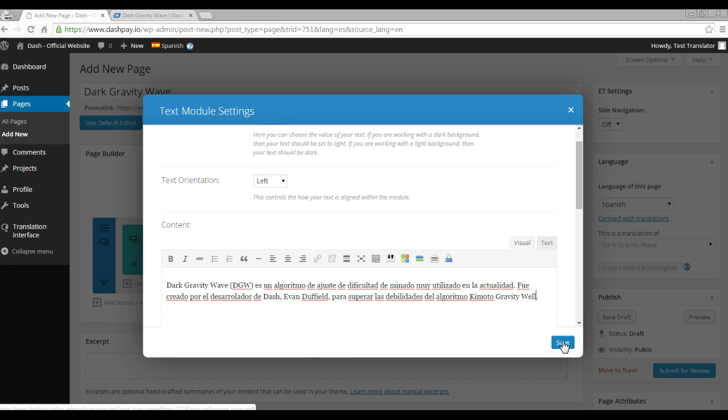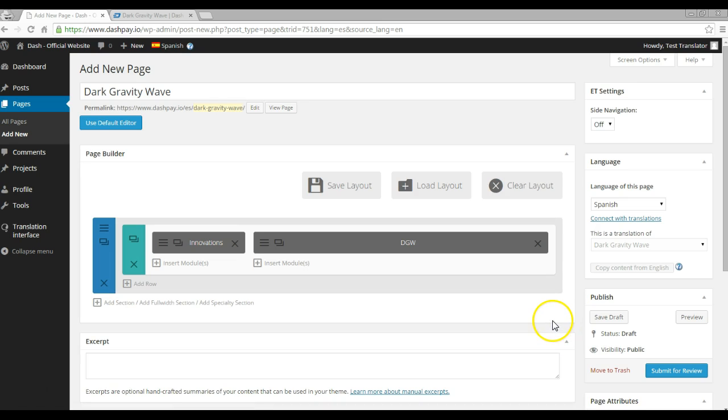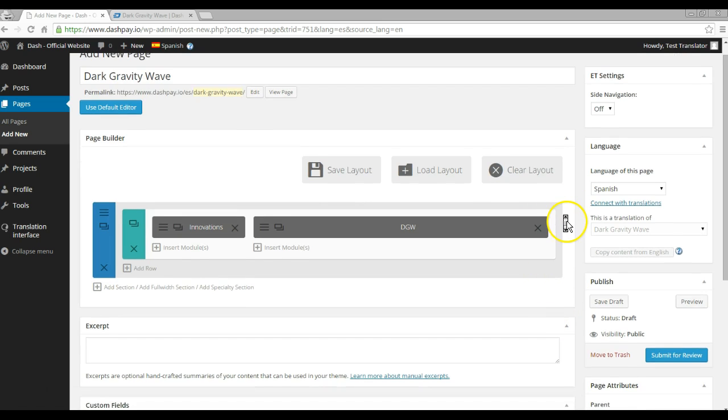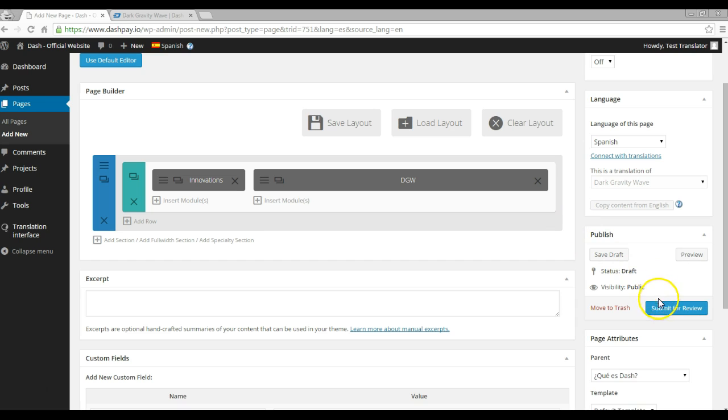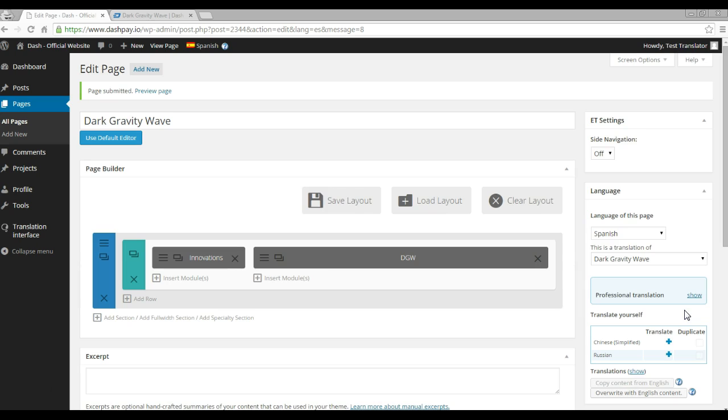So you change the text here, click save, and in this case, what you need to do is submit for review. This is done to avoid accidents of content being published before it's ready.